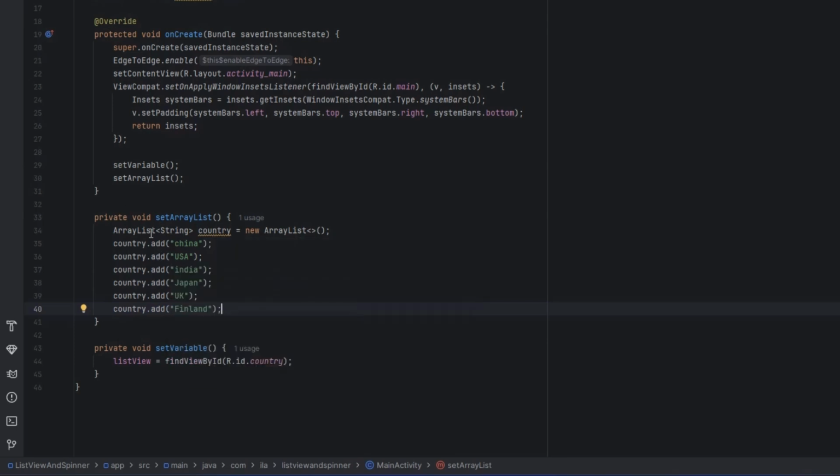our list. So in order to do that, I should add an adapter. Basically, we have created an ArrayList which has a bunch of items available in it. And in order to show them in the UI, we have to set an adapter. When we are working with these kinds of ListView and Spinner views, we will be using default adapters, but still you can create your own adapter.